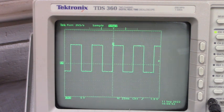Now why do we swing minus 5? Why not just go to ground? Well, the reason being that for an IGBT, we want to ensure that that IGBT is turned off. And so when we go negative, electrons are pulled away from the gate, preventing that IGBT from misfiring, from firing when we don't want it to. Especially if you have a high side, low side firing channel. If you were to turn on two IGBTs at the same time, say for instance, high side U and low side U, we would have, in effect, a short circuit from plus bus to bus ground.